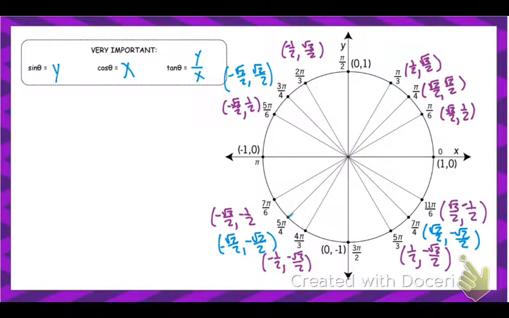Look at this point right here. Tangent there is 1. The slope of that line is 1. Okay, so now what we're going to do is use that idea to be able to find some other values. So let me go ahead and erase the stuff that I blocked off.